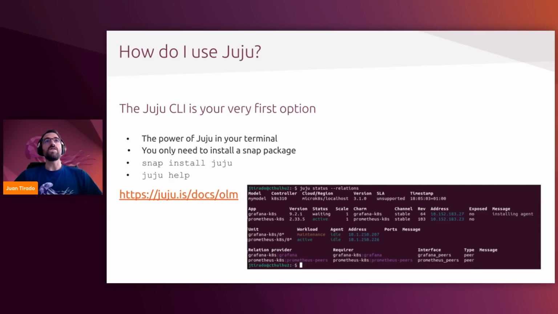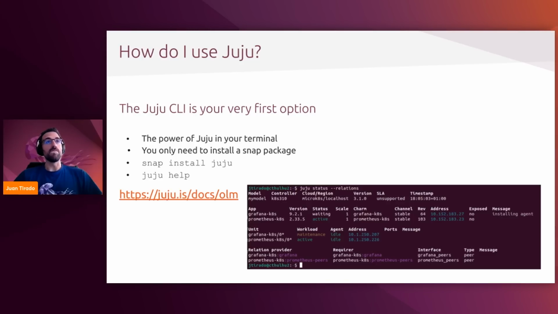If you are new to the Juju universe, your very first option is to install Juju on your machine, which is terribly easy. It's a snap package where you can simply go to your terminal and type snap install juju. You will have it installed in the latest version, and you will have basically all the features and nice operability provided by Juju on your machine in a matter of seconds.